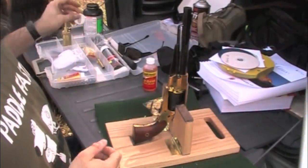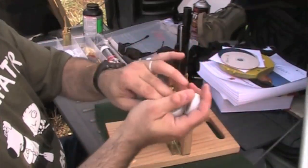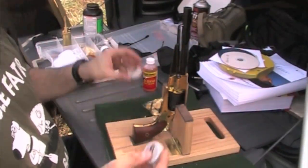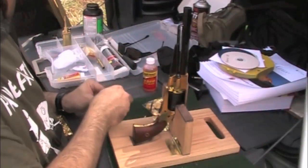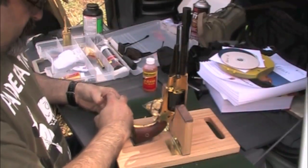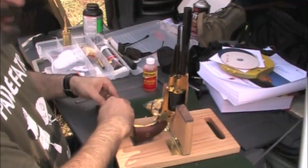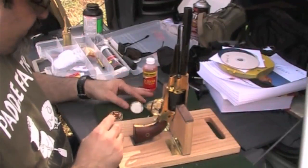And the next thing we want to do is to take these percussion caps and put them on the nipples on the back of each cylinder. Now what I'm told is you could use either number 10 or number 11 with this gun. The 10s fit kind of tight and the 11s fit kind of loose. So I'm going to go ahead and try the 10s first, see how that works. And because my hands are slippery with Wonder Lube, it's a little bit of a challenge to get the can open. But there we go.